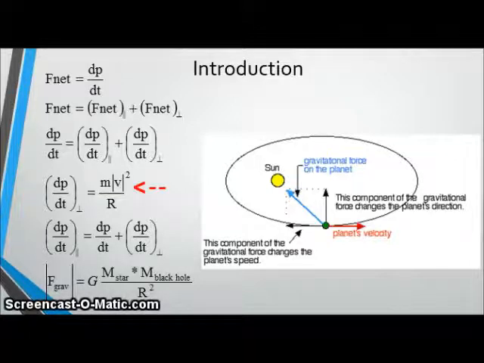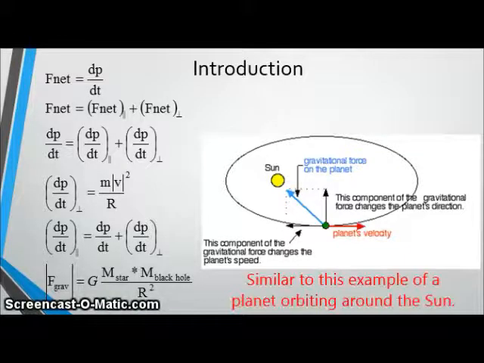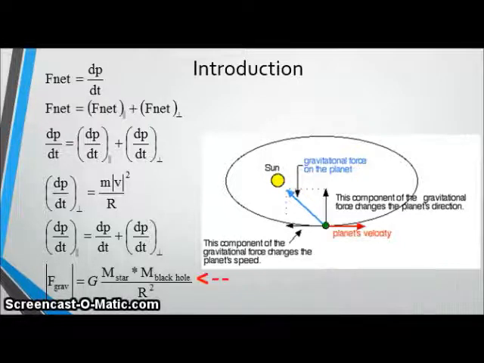dp/dt perpendicular, for example, can be calculated from the mass, the velocity, and the radius of the kissing circle, which is the circle that the curved motion is tangent to. In this particular case, the center of the kissing circle is the black hole because it is the only agent acting on the star. Lastly, Fgrav will act as the net force, once again because the black hole is the only force acting on the system and it is a gravitational force, so this equation is particularly important here because it allowed me to solve for the black hole's mass.